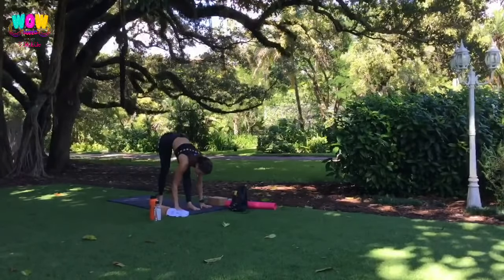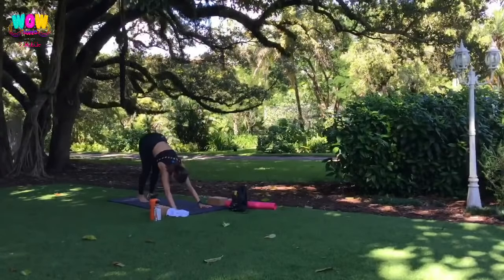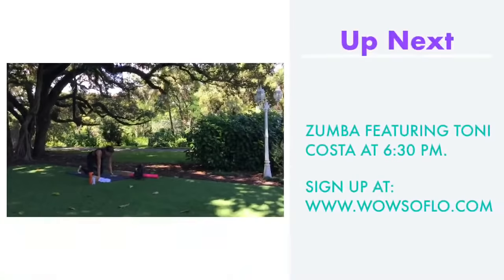Ground your palms, shift your weight towards your right foot. Left leg sweeps back and up for one-legged dog. Down dog, adjust your stance. And come down to tabletop. Walk your hands outside in front of you for puppy pose. And we prepare for our back bend series.